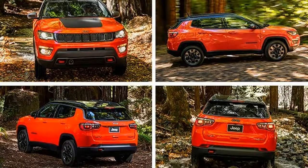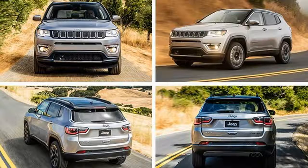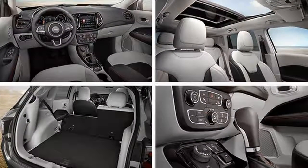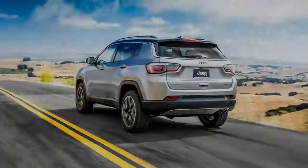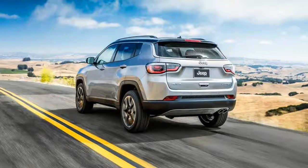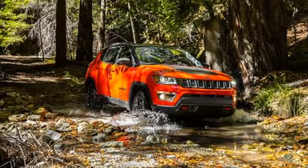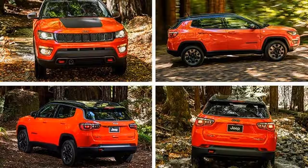We, however, are happy to bid adieu to the lackluster first-generation Compass, as well as its boxy twin. Like its predecessor and short-term stablemate, the new Compass fits into the 154-inch overall length gap between the Renegade and larger crossovers. If this hair-splitting strategy seems a bit odd, know that the Compass is also intended to serve as a volume seller in many global markets for which the Cherokee is simply too large. Unlike those, though, the redesigned crossover looks and feels like it belongs on the same showroom floor with those rigs.